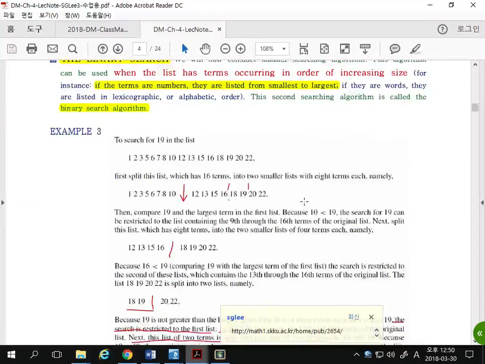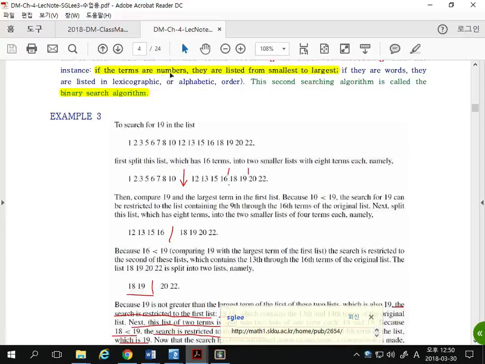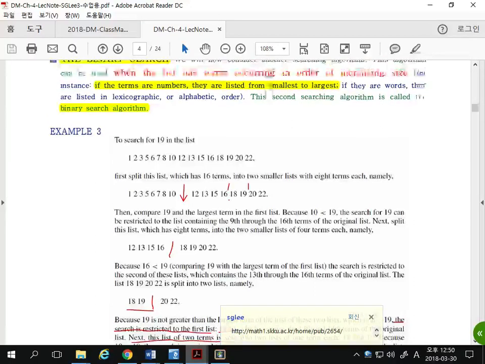If the terms are numbers, then they are listed from smallest to the largest. And if they are words, then they are listed in lexicographic or alphabetic order.